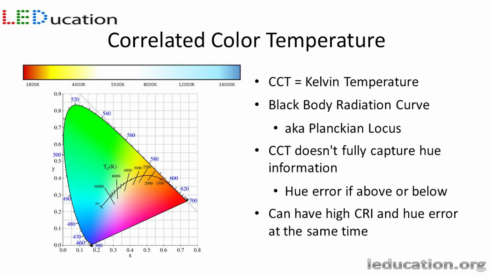Now, we're going to zoom into this chart. We're going to zoom into the 2700 Kelvin to 6000 Kelvin range. You can see that's kind of in the middle of the black body radiation curve. So the next few slides are going to be well zoomed into that area. Just note that the 2700 Kelvin is orangey white, and the 6500 Kelvin is a bluish white, and that'll be the range of this chart that we're going to be looking at.